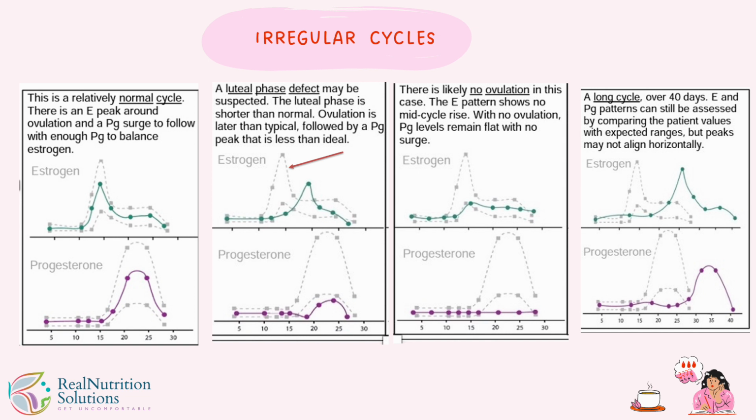So we see what we expect to happen with estrogen. Estrogen should have its peak just before ovulation, followed by tapering off, and then progesterone at the bottom should have its peak as well. We see here that there has been a surge in estrogen, so that's an indication that this person most likely would have ovulated. So we can expect ovulation to happen in this scenario because there's that surge in estrogen.